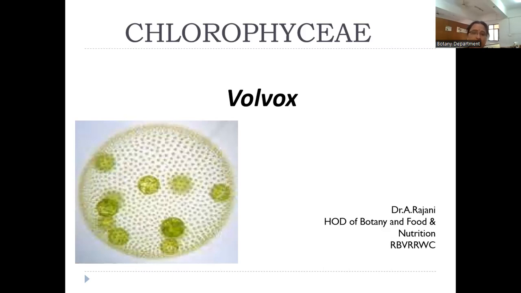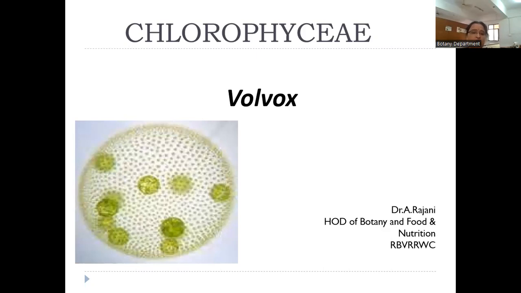But today the type study is called Volvox. What is the meaning of Volvox? This is a Latin word, meaning to roll. In the thallus organization, I'll explain the cenobium. There are multicellular and unicellular algae, no? Among those, I'll explain the cenobium. What is a cenobium? A fixed number of cells present as a colony. That is called the cenobium.